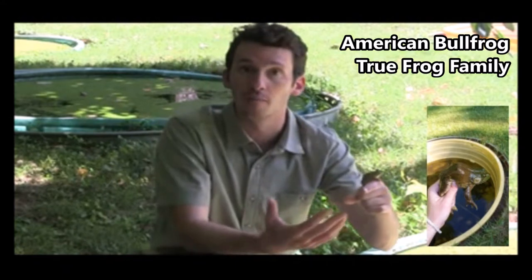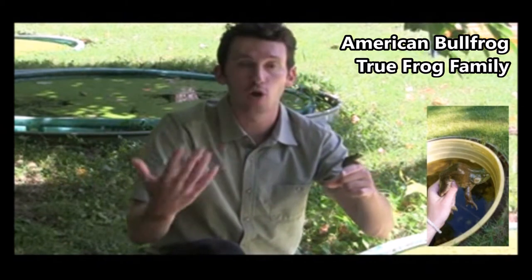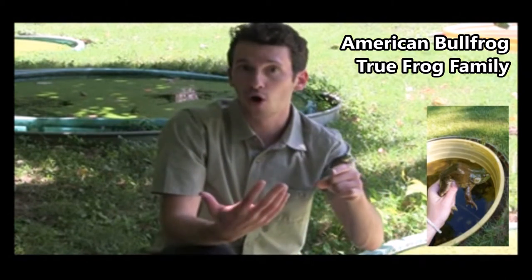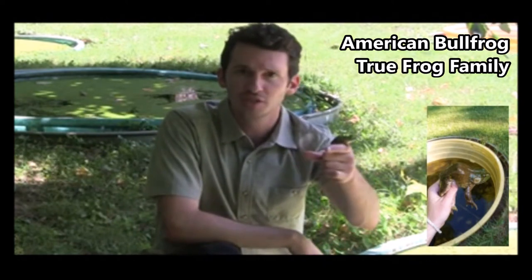You can also hear these guys if you startle them and they're sitting on the banks of a wetland. You'll startle them into the water and they will make an alarm call. An alarm call sounds like a very high-pitched squeak or almost a meow. And they make this call, they jump across the water maybe 4, 5, or 6 times, and then they'll dive down into the water. It's thought that they make the alarm call to warn other bullfrogs in the area that a would-be predator is around and that everyone should hop away. And that is the American bullfrog.